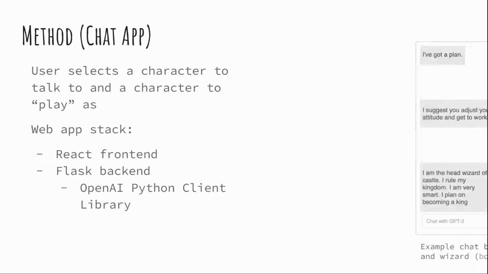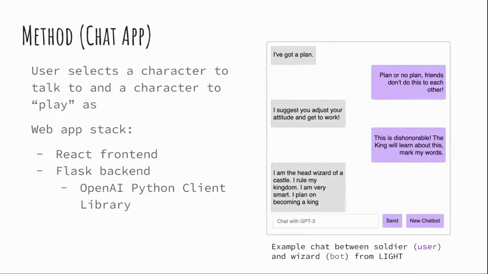So now I'm going to talk a bit about the interactive layer that's wrapping our model, which is the chat web app. It's a really lightweight web app that uses both React and Flask, with React on the front end and a Flask backend that wraps the OpenAI Python client library, which ultimately is calling our fine-tuned models via OpenAI's API.